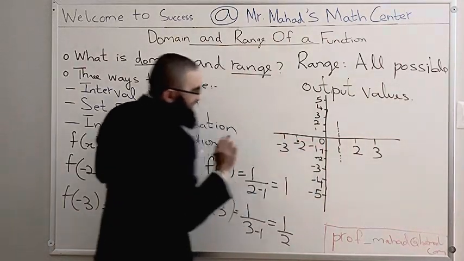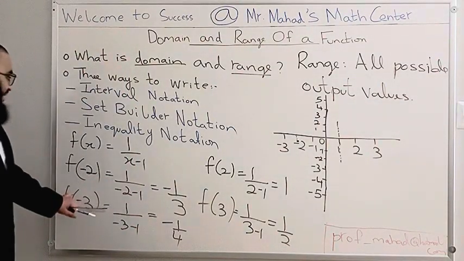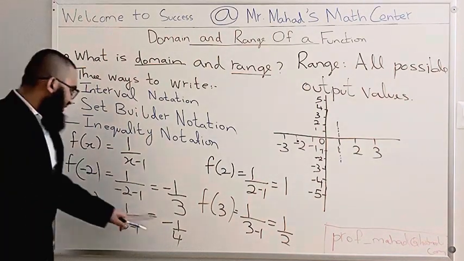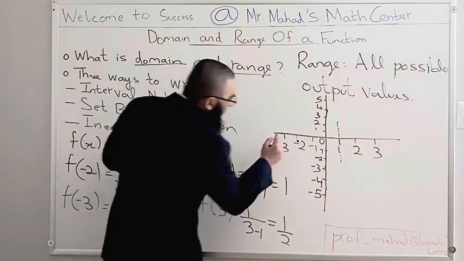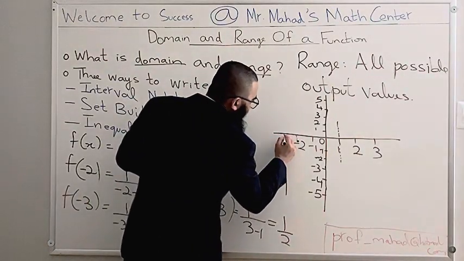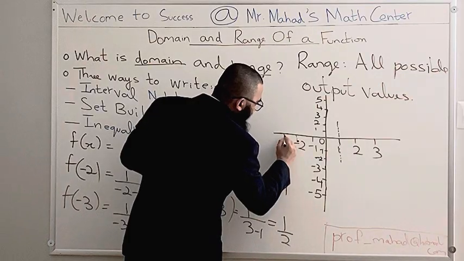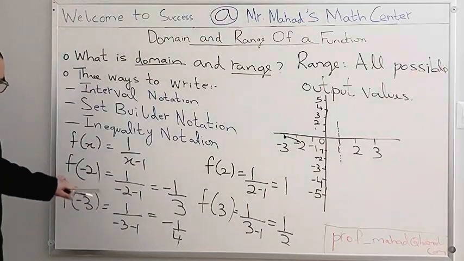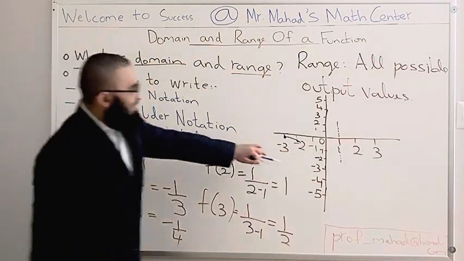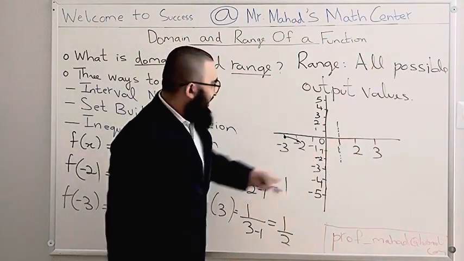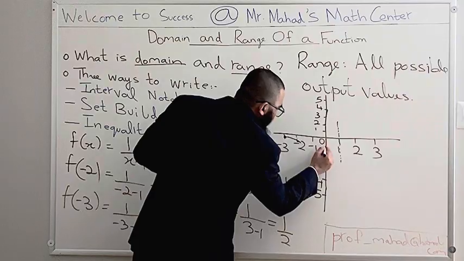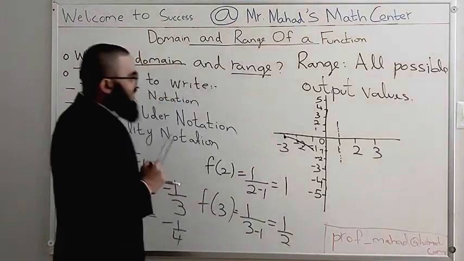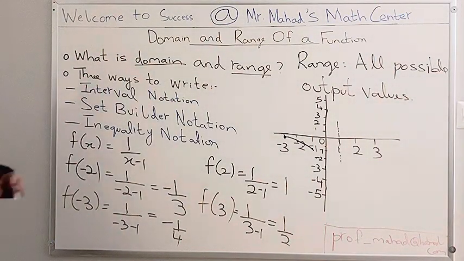Less than negative 0.5. And then when x is negative 3, we have f of x is negative 1 by 4. So at negative 3, we have negative 1 by 4, somewhere here, right? This graph would be somewhat, let me try to extend it. When x is negative 1, it's going to be negative half, so it's going to be somewhere here. So this is somewhat how this graph would look like.